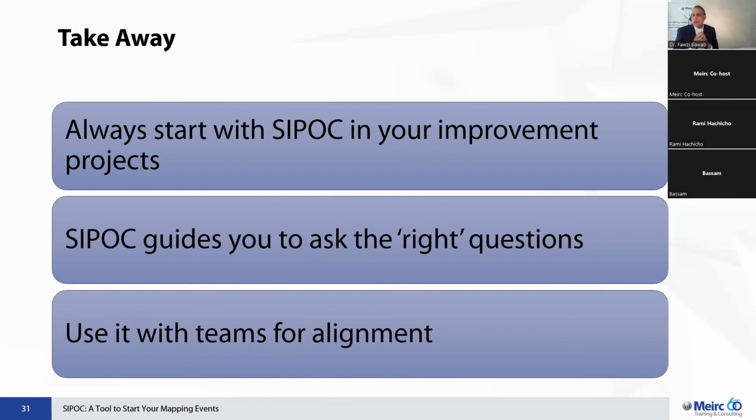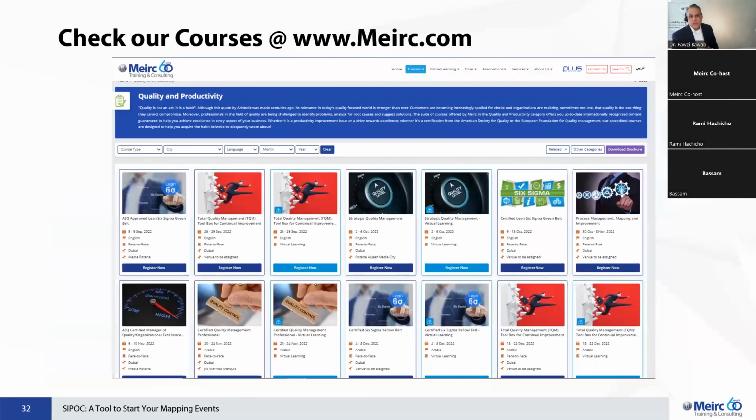And I suggest and highly recommend that you use it with teams to align what we're trying to do and to get their engagement. And use the graphical format, if you may, or the tabular format. There is no wrong or right way to do it, but that is my 2 cents in terms of how to use the SIPOC and how to start using it within your teams. That basically brings me to the end.